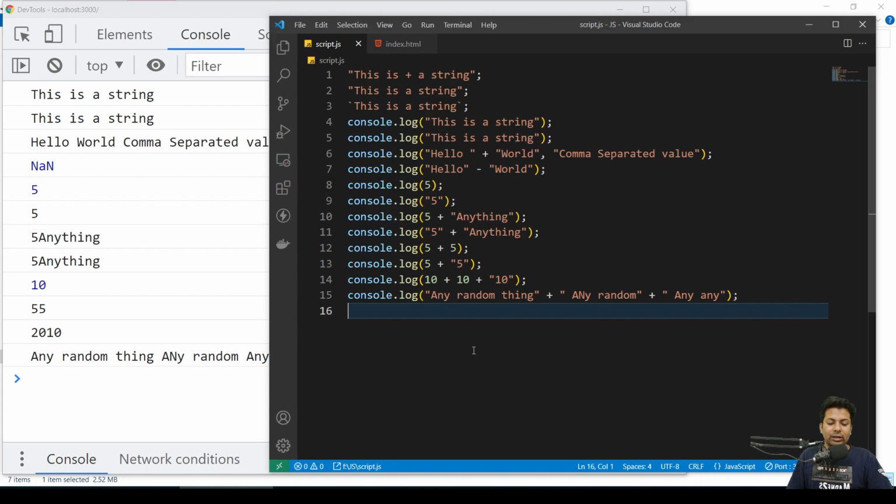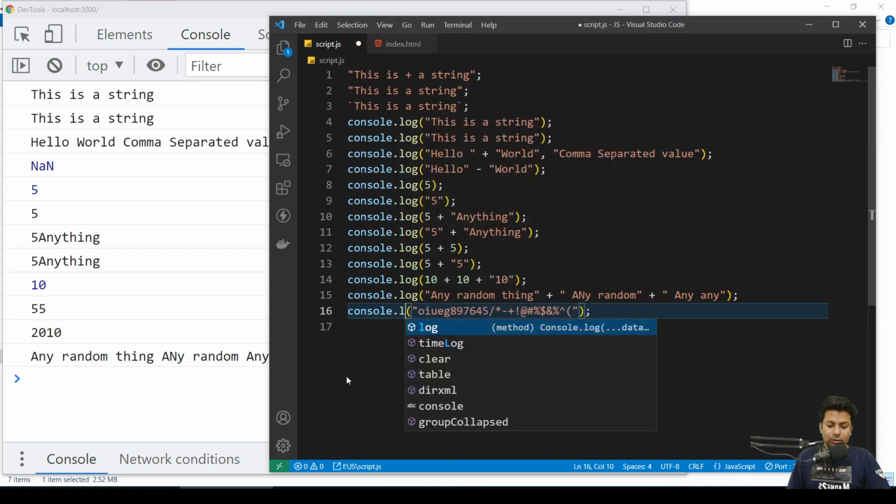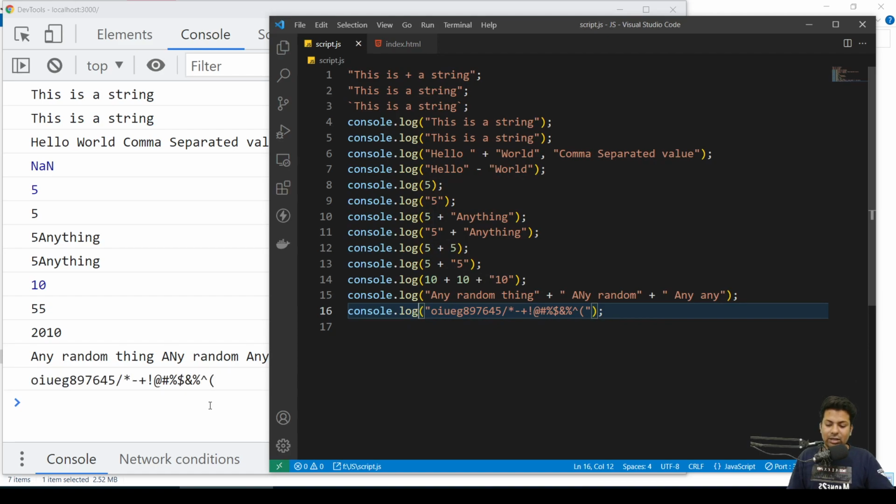So whatever is inside a string, you can write anything, any keyword like this. It doesn't matter. See, I am writing so much. And you can see it prints also. If I say console.log, save it, see, that got printed.